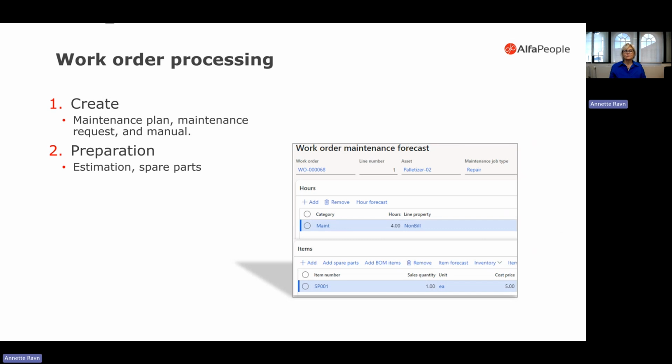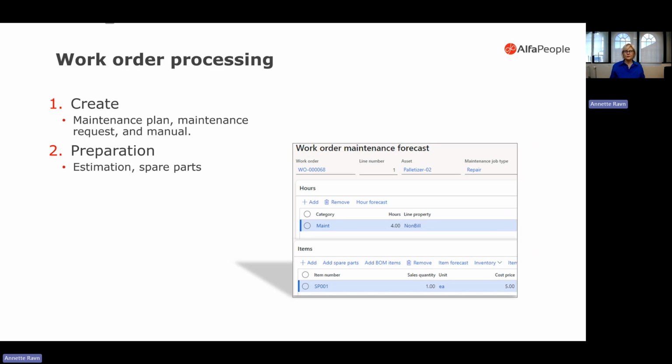But you also have to do some preparation. You can basically skip this part if you have set up a proper forecast for estimated hours and a proper forecast for estimated spare parts. That would typically be the case when we talk about planned maintenance jobs, because when we have a planned service job, we typically have an average time that it takes to perform that job, and that would be part of the forecast.